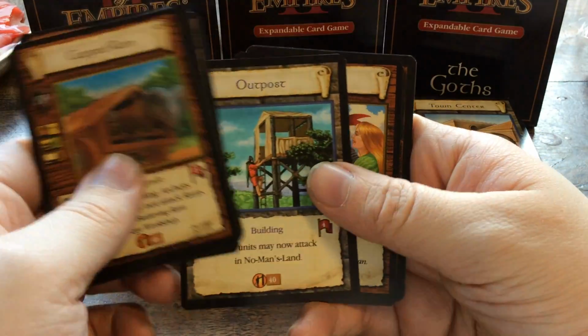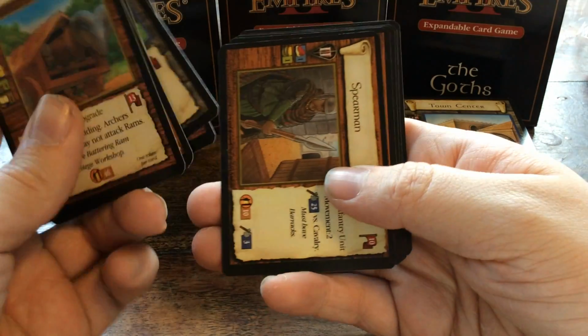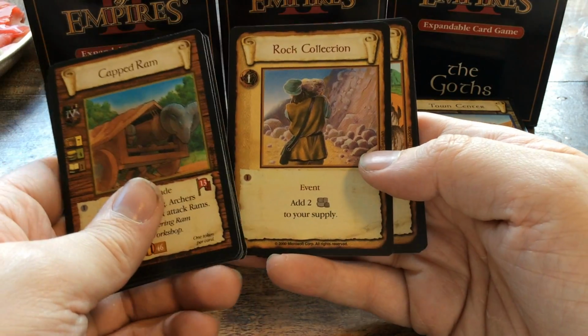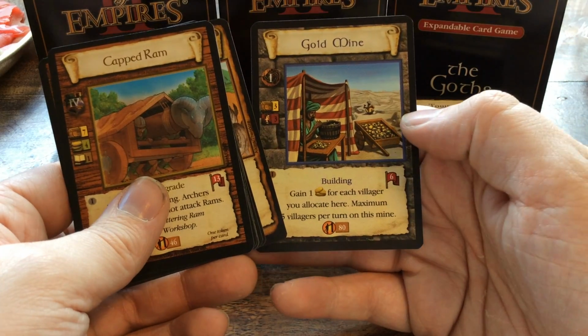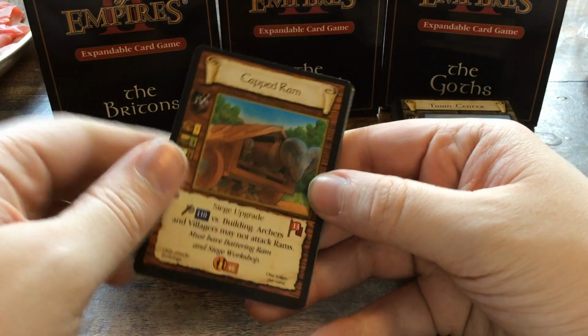stable, outpost, and we have a champion. No foils, unfortunately. Spearmen, militia, spies, rock collection, you are being attacked by wild animals, and a gold mine. This has been so fun to do.